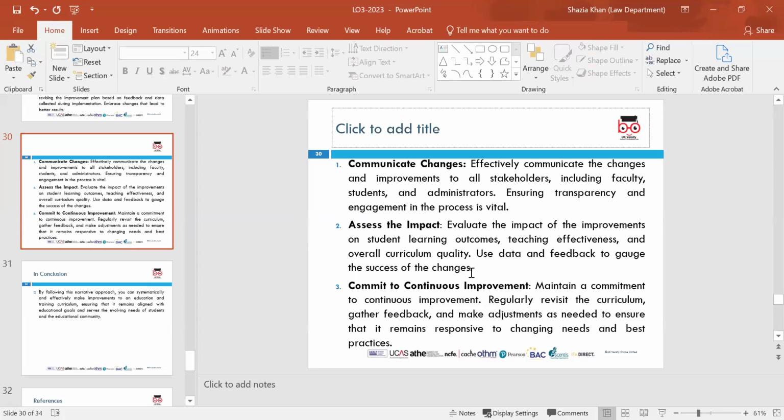The next one is to commit to continuous improvement. Again, this is really important when it comes to curriculum. Make sure that everyone is up to date, and that there are regular revisits to the curriculum all the time.